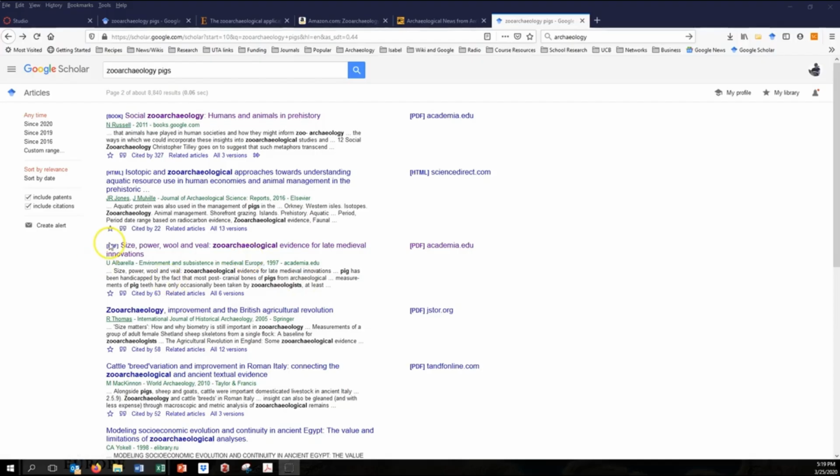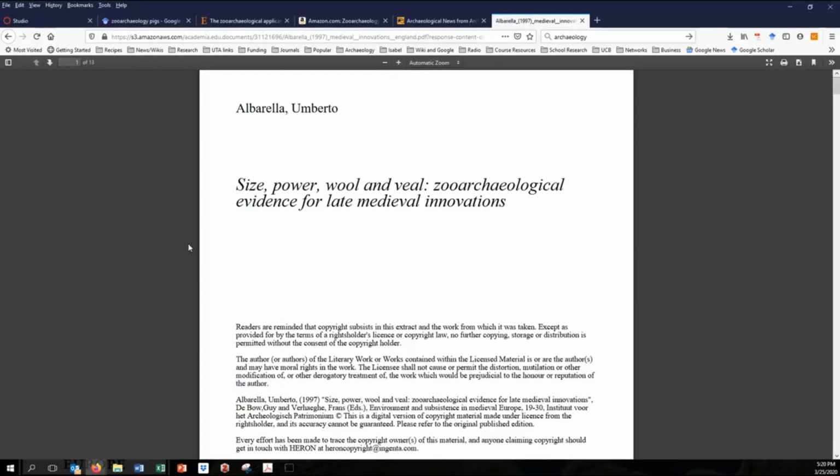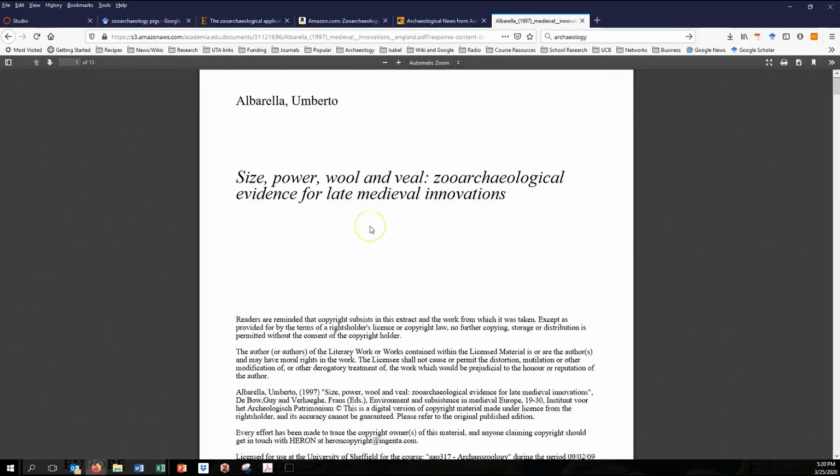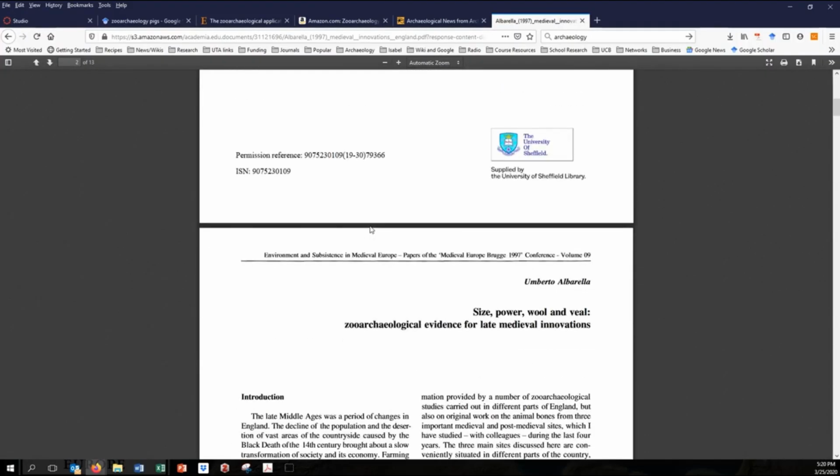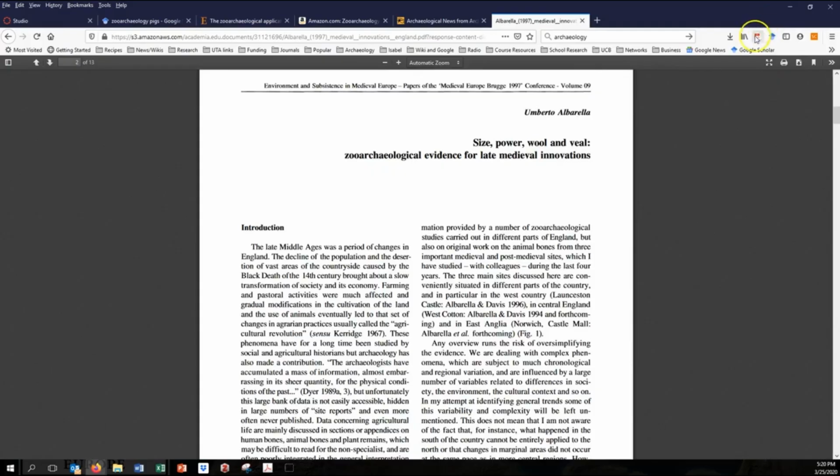So this one, actually this is where it says PDF in front here. So this link here, maybe this is something that is of interest to you, but when you click on it, it goes directly into the article itself in a PDF file. And you'll notice that now the Zotero link has the PDF icon.